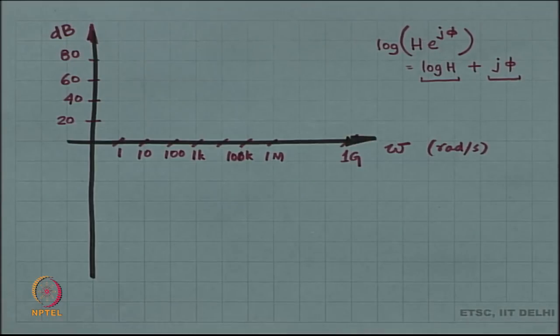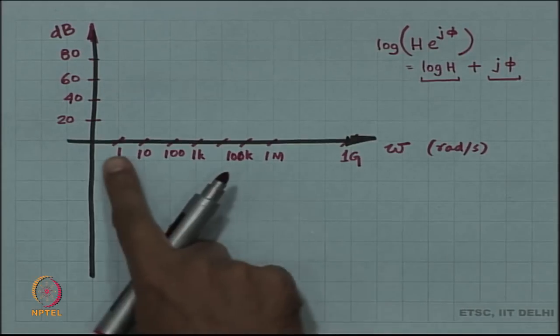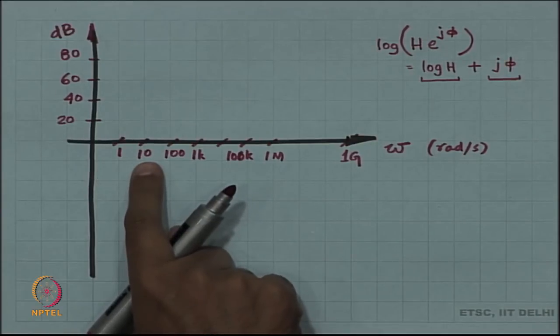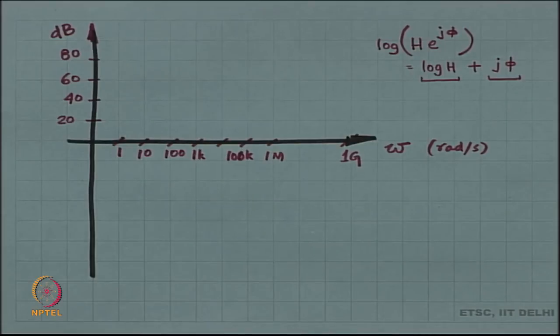So, in the Bode plot, every step is a factor. It can be a decade like I have drawn, it could be a step of 2, that is called an octave, all right. And there is something nice about these octaves and decades and so on, and that is what comes out in the Bode plot, all right.